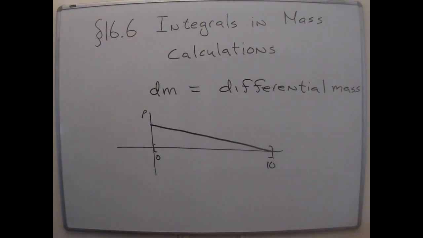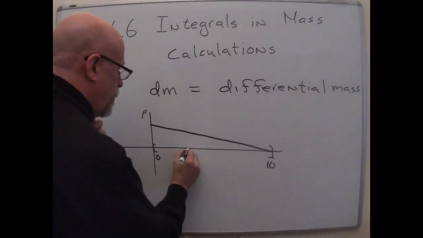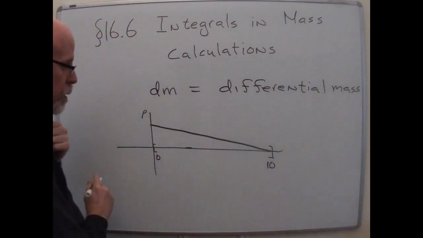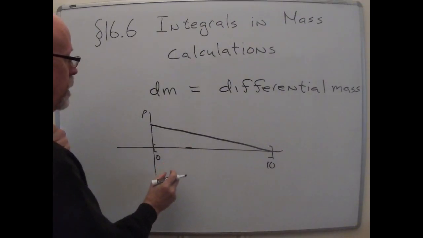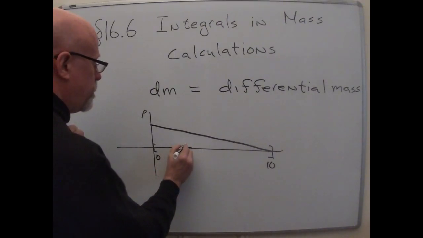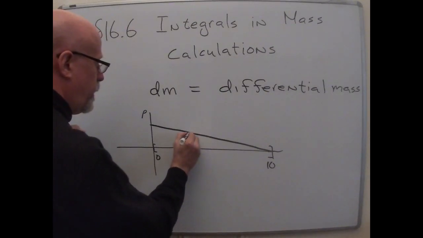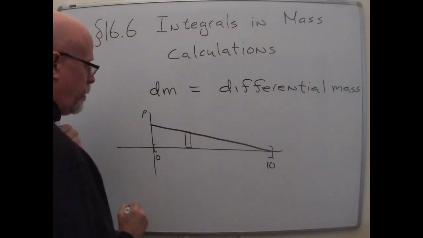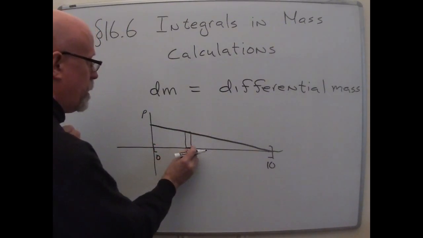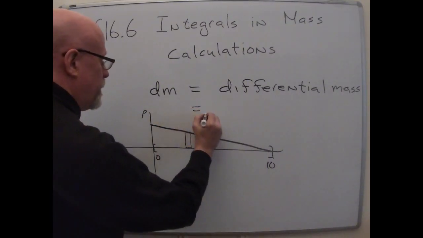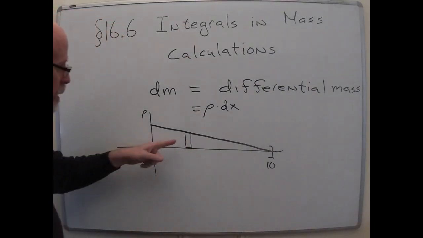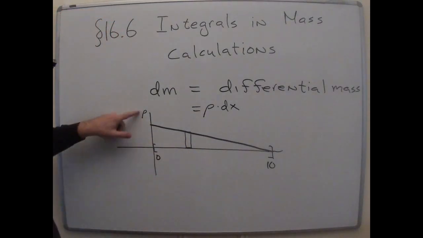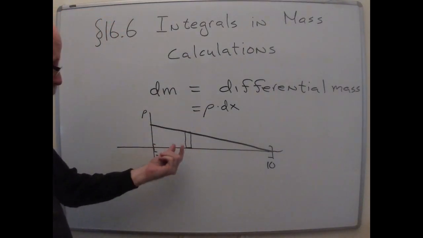Well, what is differential mass in this kind of setting? For each small unit of length along the position, some change in the x-coordinate, we have a little density times length calculation. If you multiply the density times dx, you think of it as area under the curve, but that's a density times an amount of the material.